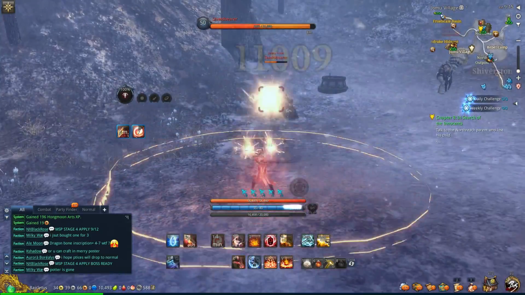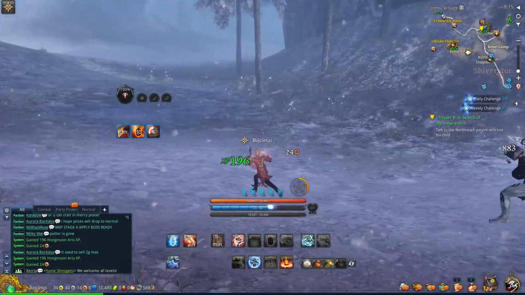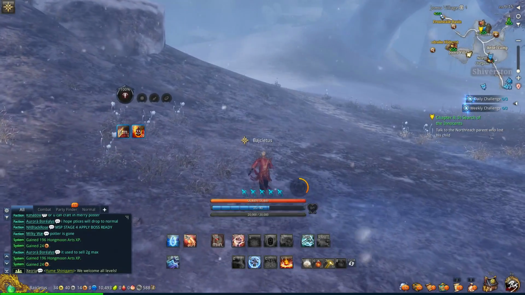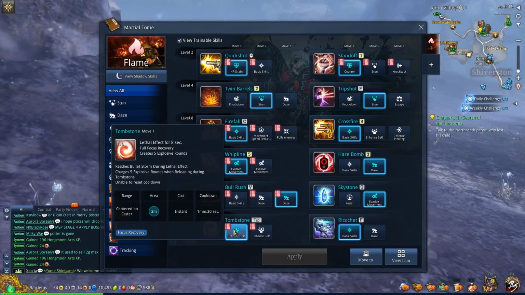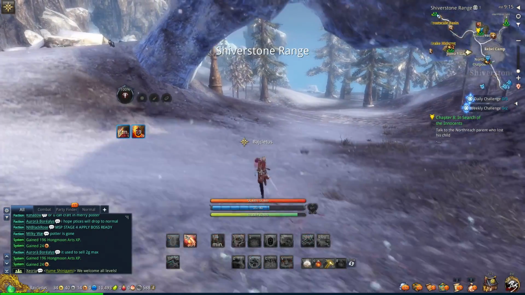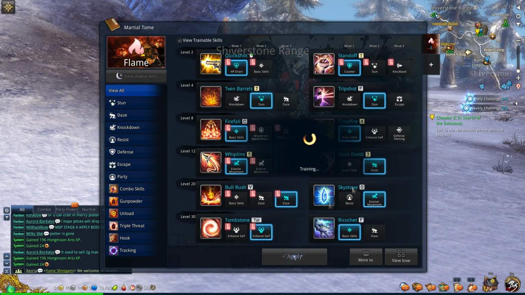But if you can get somebody's cooldowns out of the way, and you can get them stuck in a CC, using that tombstone is just going to one-shot them. And for those of you who like burst like me, that's a fun talent to use, but I think there's definitely something to be said for the consistency of this particular tombstone ability.